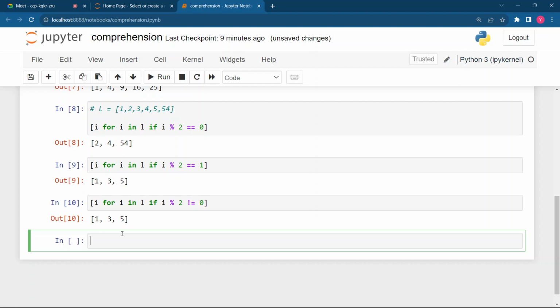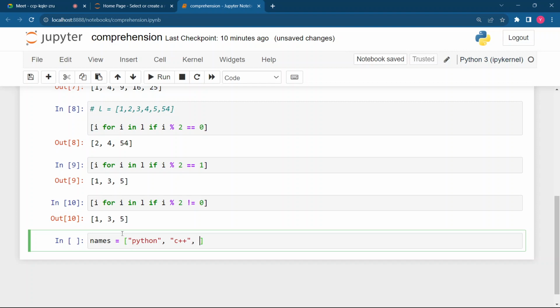So see, one more question in front of you. Suppose names equal to, and I have some names, and this is a very famous question. See what mistakes the students make. Let me write some programming language names.